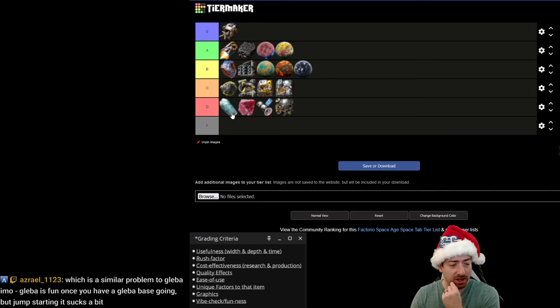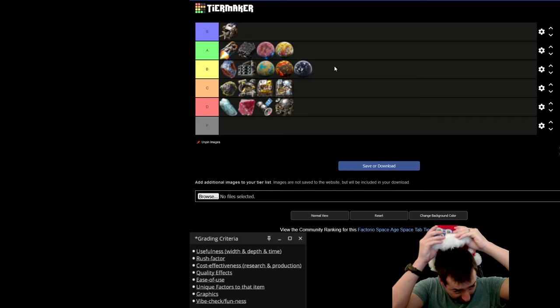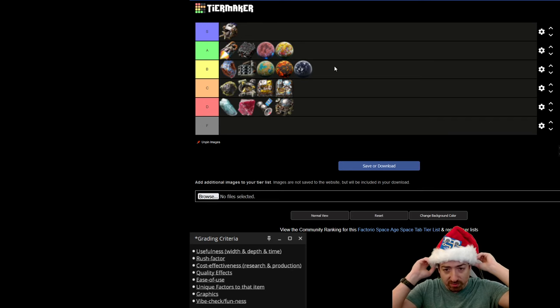Yeah, jump starting Gleba and Aquilo can be an issue. I found my issue was that I couldn't figure out what the problem was. And I guess the same would be true on Aquilo. If it were to freeze over, okay, that sucks. You need more heat, but that's the only thing you know. At least on Aquilo, you know that more heat is the issue.